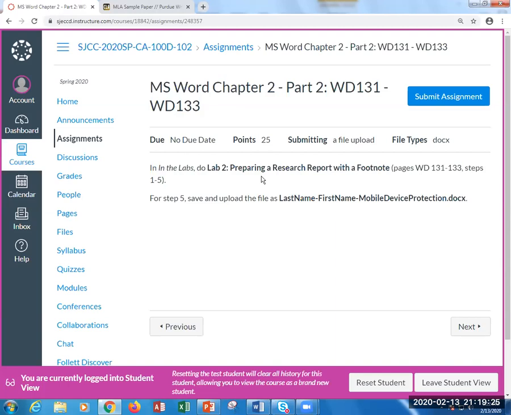The paper itself really starts on pages 132 to 133, but way down at the bottom on page 131, it talks about some preparing work and stuff, so it's important to read that as well. But the main paper is on pages 132 to 133.